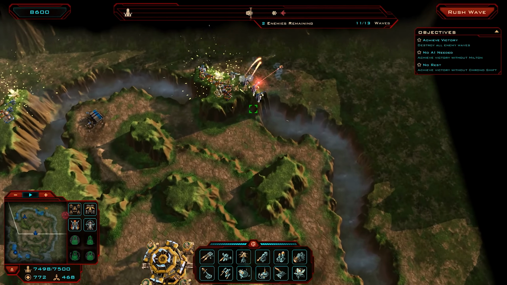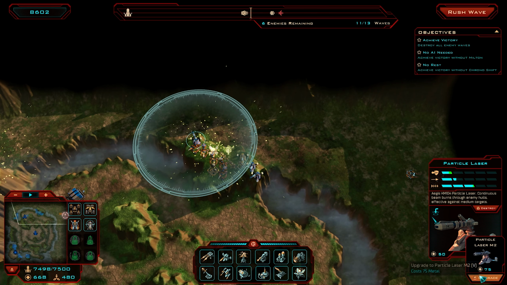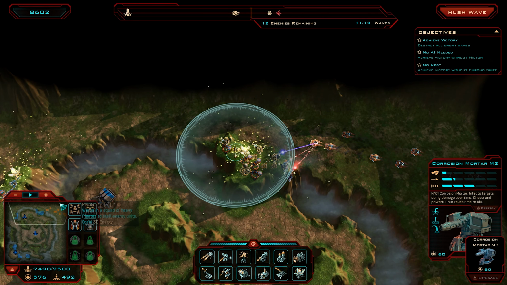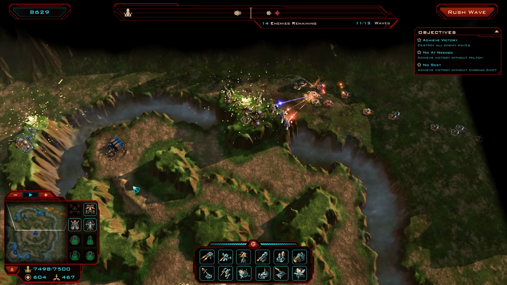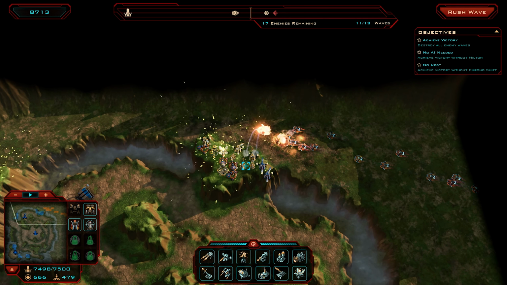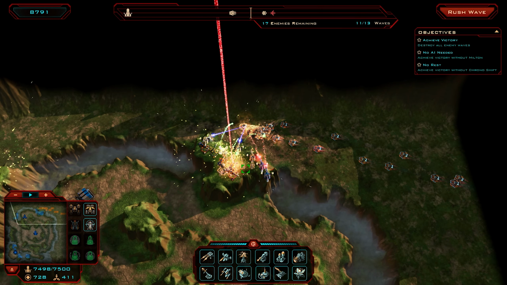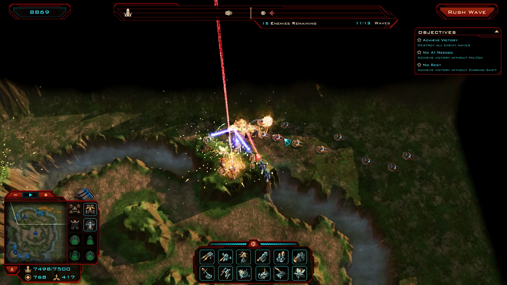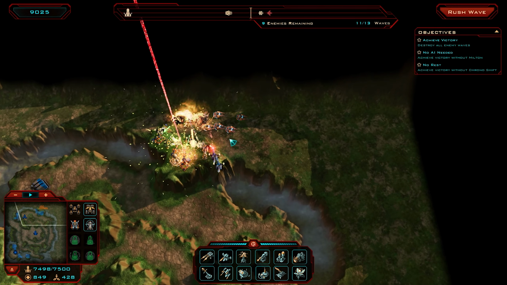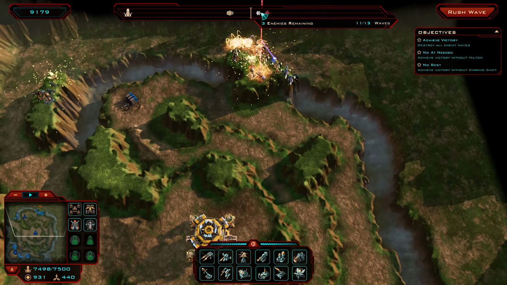Let's rush a wave. Upgrade my particle lasers real quick, hopefully. Reinforcements to slow things down. Let's try overloading a corrosion mortar to try to get as many of those corroded. Oh, it's beautiful, beautiful, beautiful. It would be a lot harder if I was rushing everything, that's for certain.